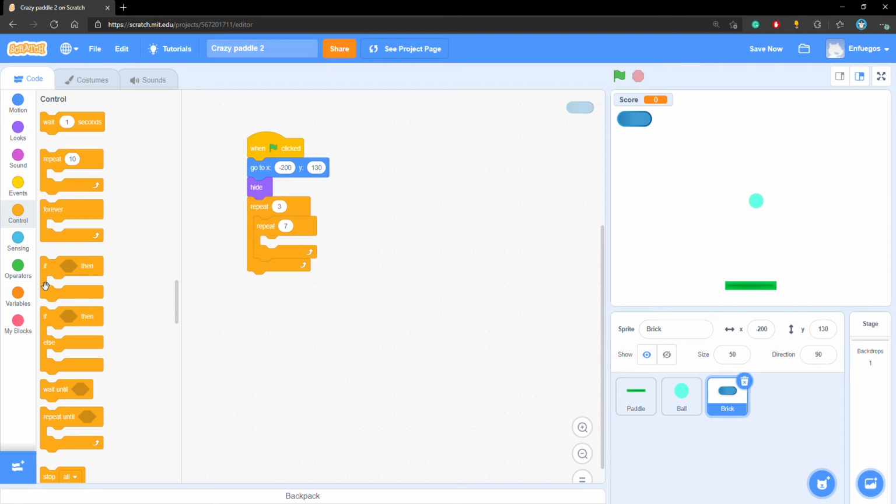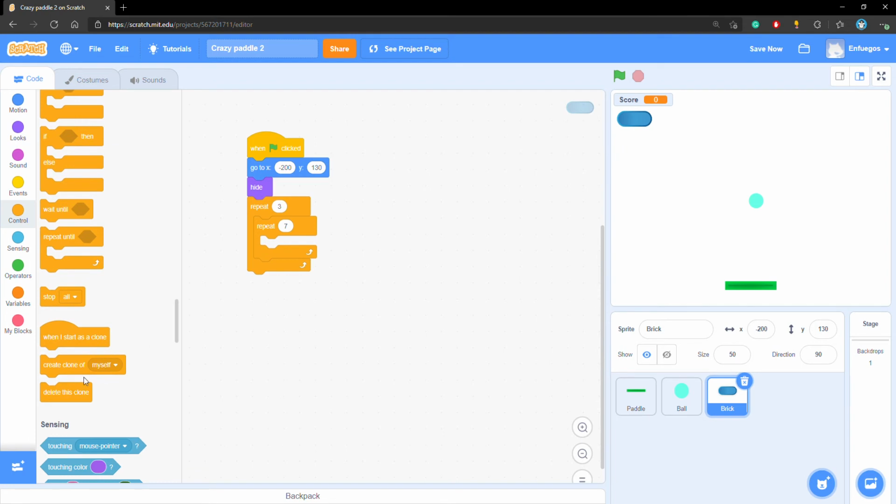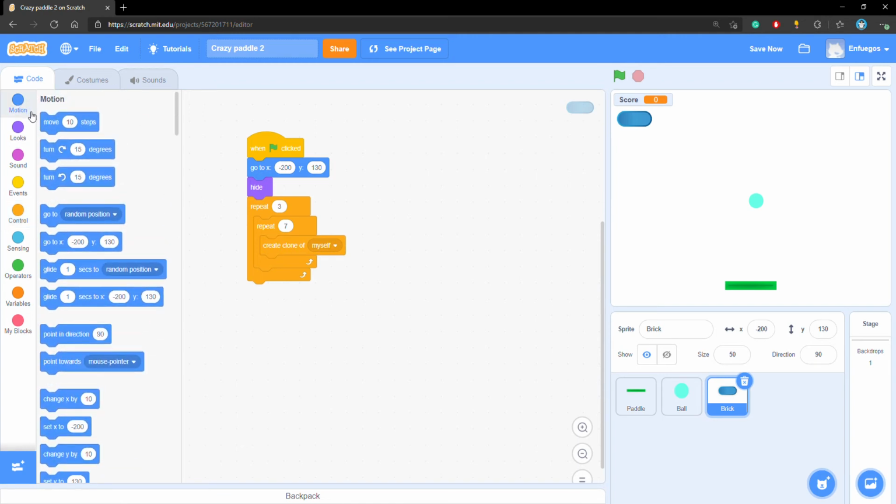Now, once you've done this, we are going to scroll down, create a clone of myself. Once we've done that, we'll create a clone. And then we're going to change our X position. Let's change our X position. This is X. We need to go to the right. We need to change X by, put that there. Change X by, let's say 65. Okay. And then we are going to add our Y position as well. Okay, well, let's focus on one line first.